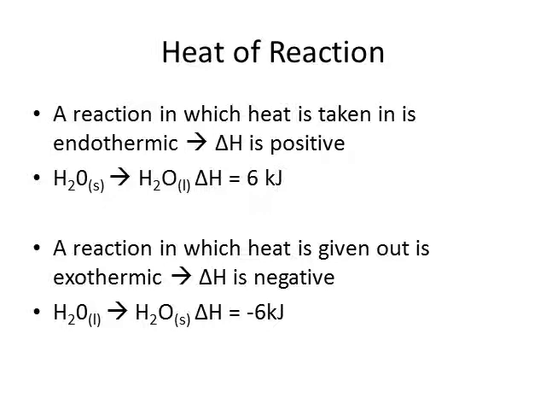A reaction in which heat is given out is exothermic. Delta H, or enthalpy, is negative. In the example below here, I have water in the liquid form going to a solid form. We can see that delta H is equal to -6. It's exothermic. Heat is given off, so heat is lost as it goes from a liquid to a solid.